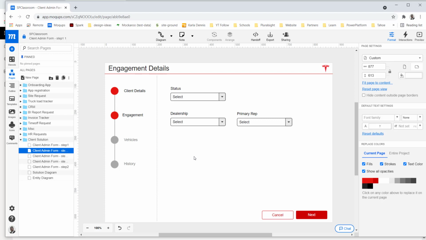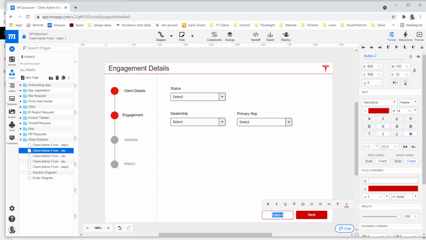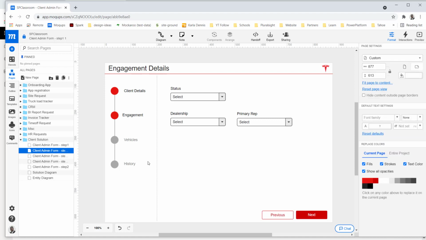So this is going to be a multi-screen, multi-form solution with a nice previous, next navigation structure, as well as we're going to make these linkable. So at any given time, you don't have to go through this series to get the history. You can just come here and click on it. So we're going to walk through that.